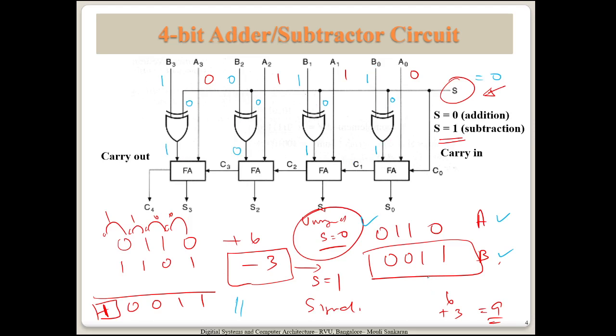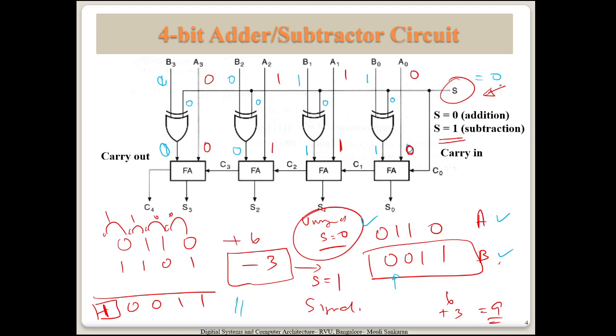That means, okay, sorry, it should be 0 here. B3 is 0 because B3 here is 0. So let me draw it as a 0 here. Now what will happen? We are getting the same number, and then this is 0, 1, and I think I should put it in red so that consistency is there. This is 0. A is 0 here, this is 1, and this is 1, and this is 0.